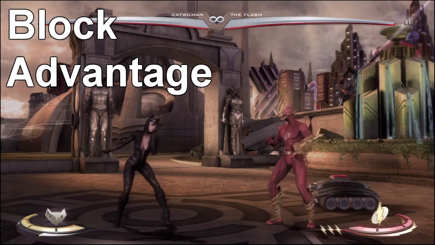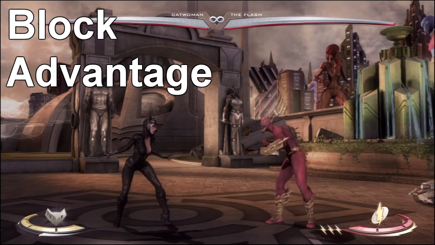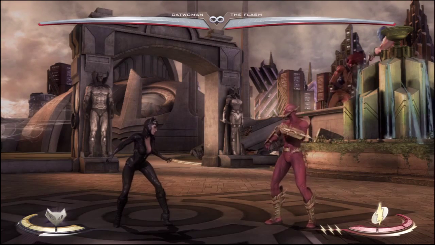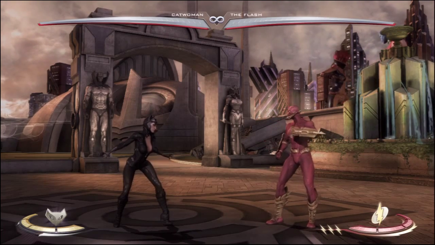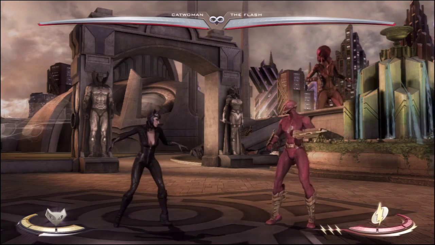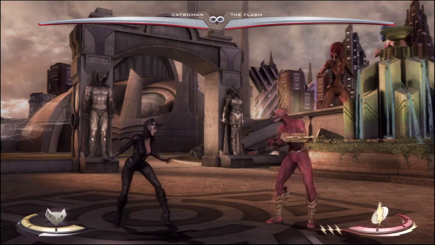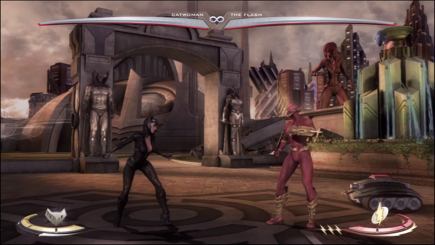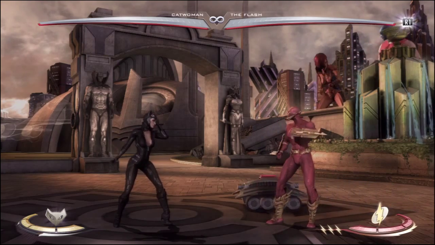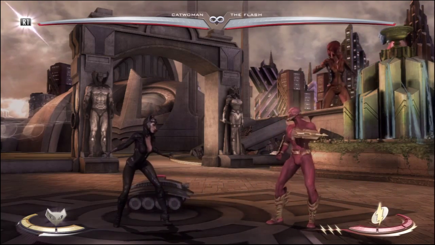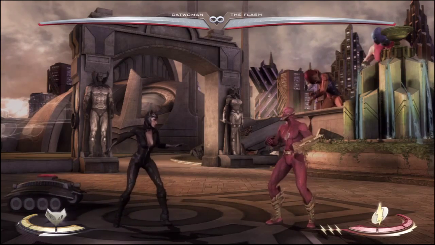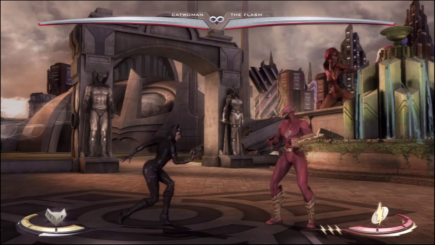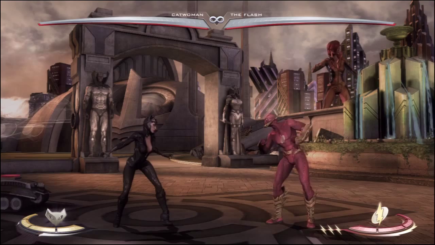Whereas hit advantage described the advantage that was given after someone was hit by an attack when they were not blocking, block advantage is the same thing, but when they block an attack. So, if someone used an attack on a blocking opponent that had a block advantage of 3 frames, that means that the player that used the attack would recover 3 frames before the person that blocked the attack. If that person had a block disadvantage of, say, 5, that means that the person who blocked the attack would have a 5-frame advantage against the person that used the attack.